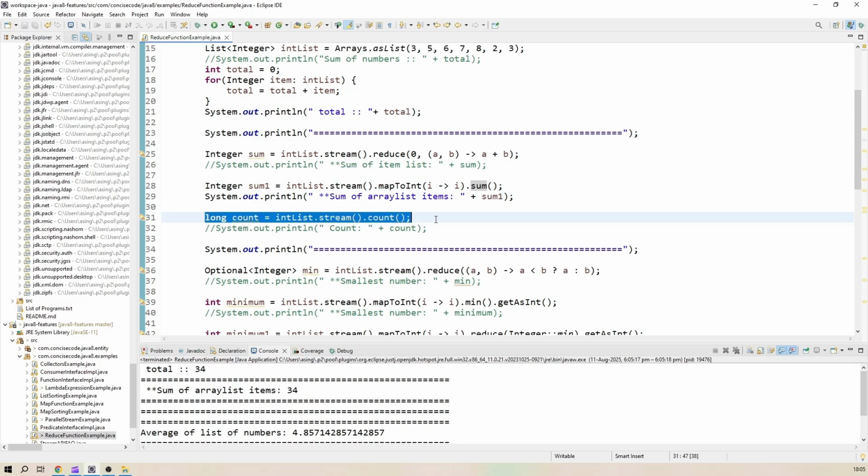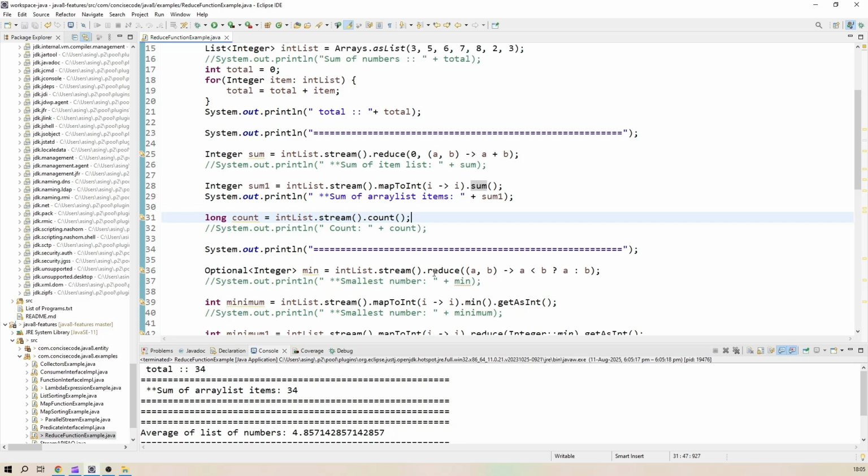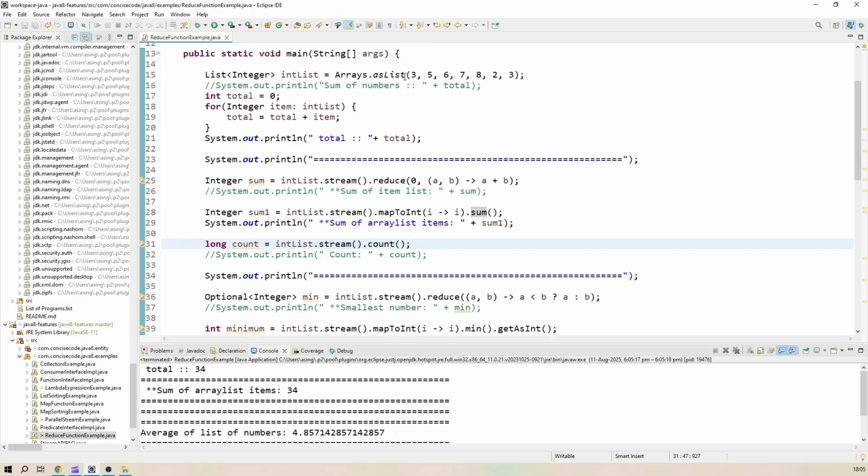In the next line, we are trying to get the count of all the items which are there in this integer list. Let me show you the output of this line.